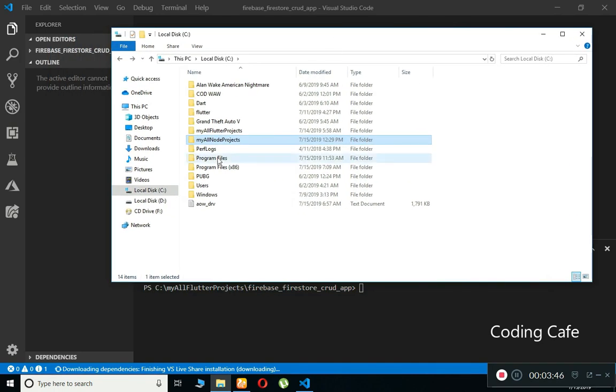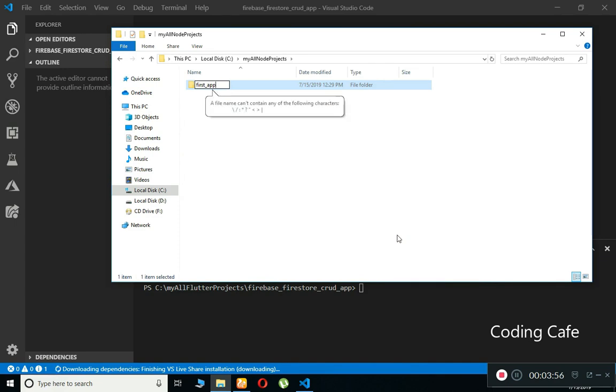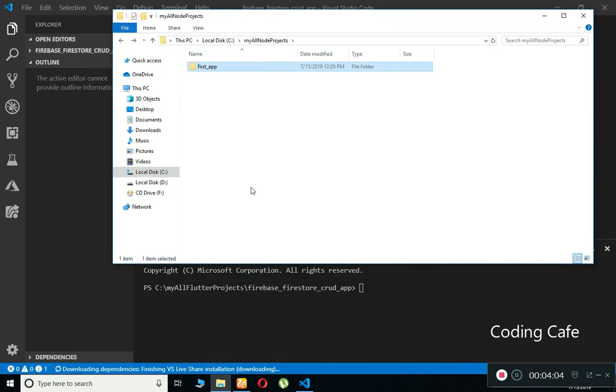So what we are going to do is, inside this folder we are going to create our first application. So let's create a folder for this, and I can just give it a name as, let's say, first_app. Okay, first app. And now we have to gain access to this first app folder from our terminal.